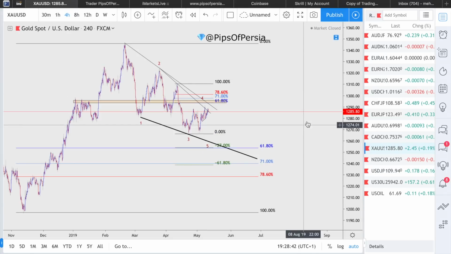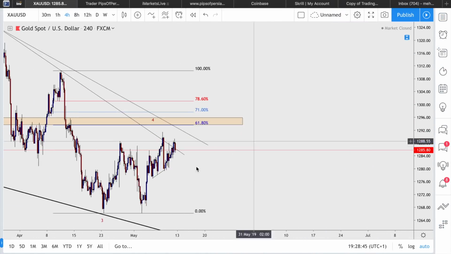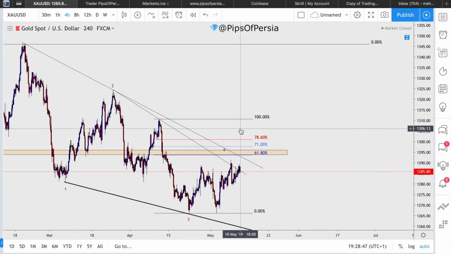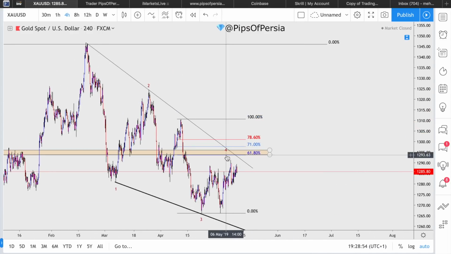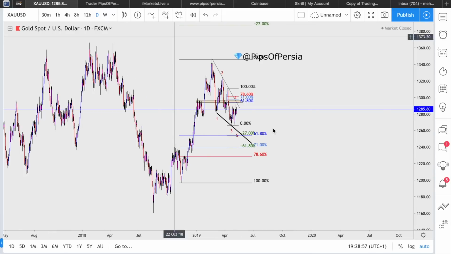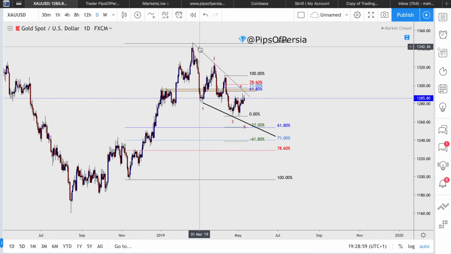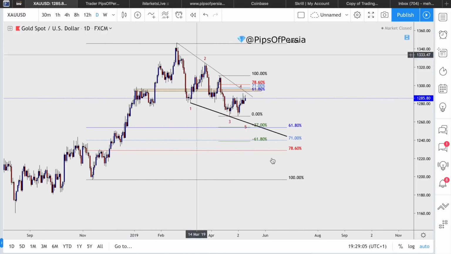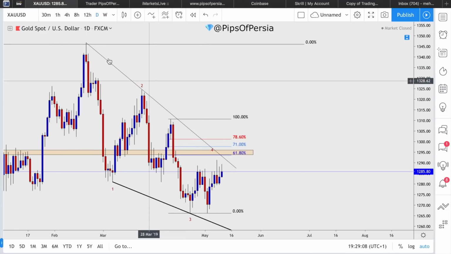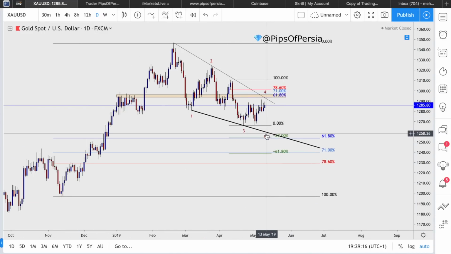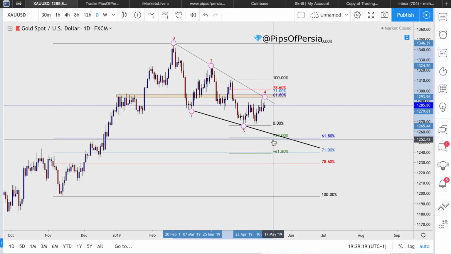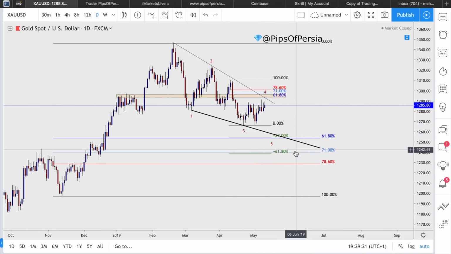Gold, I haven't got gold analyzed to perfection. But I do expect one final bearish move to happen for gold before we start to see any sort of bullish momentum for gold in essence. So on a daily time frame for gold, we have actually formed this general move to the upside and a bullish pennant, okay? Within this pennant, it looks like we are forming a 1, 2, 3, 4, potentially up here, and a final fifth extension over here to line up with our minus 27 and the 61.8 of a larger scale move.